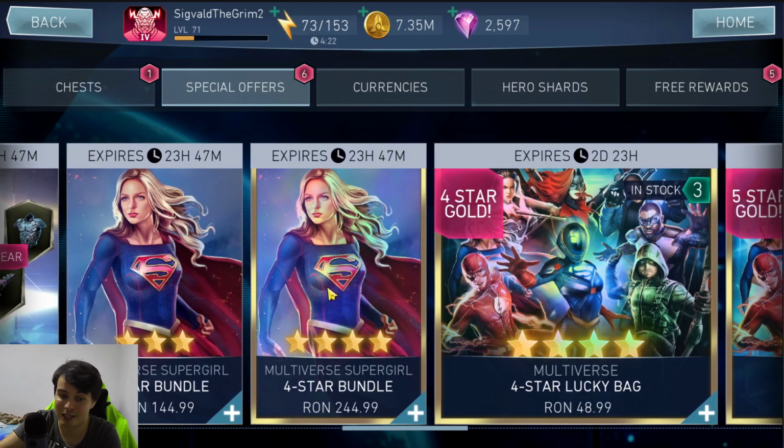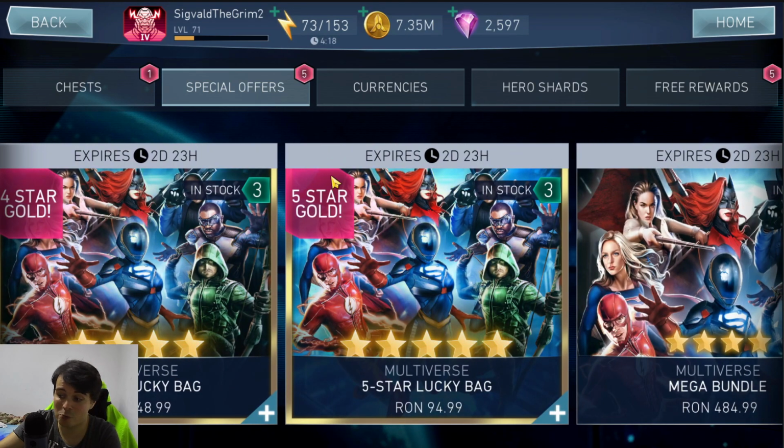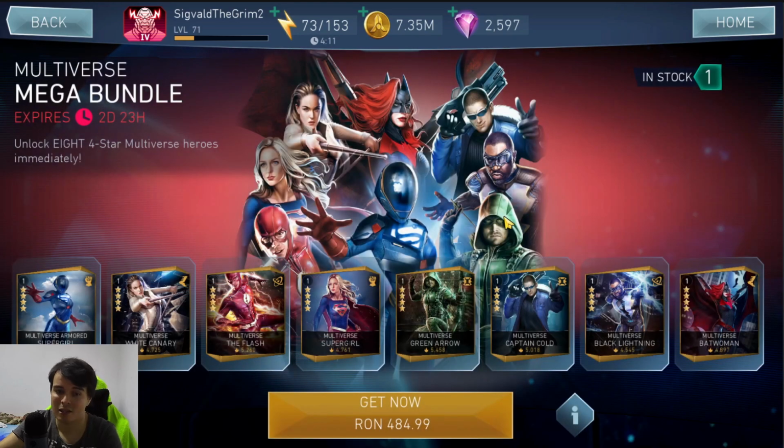Multiverse Supergirl is not worth spending that amount of money. And those two are going to be very luck based, so I can't recommend either of them. And the Multiverse Mega Bundle, look, the biggest problem with this bundle is that in theory, I would be like, well, to a new player, this is actually a decent value. But then you come to think of it, for this amount of money you can get a Raven at 4 stars. So yeah, if you're ever thinking of buying this, don't, and get a Raven at 4 stars.